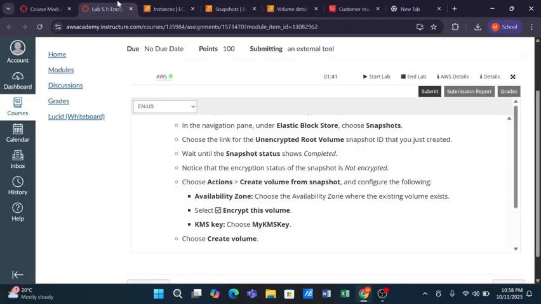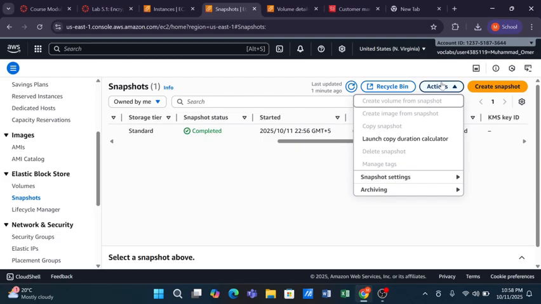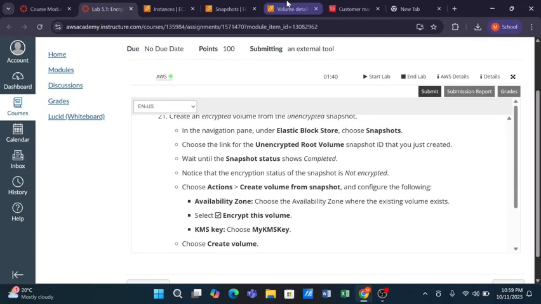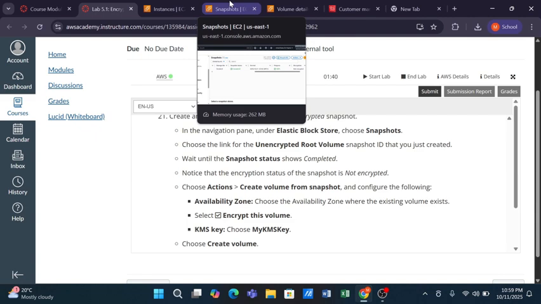So now choose actions, create volume from snapshot and configure the following.